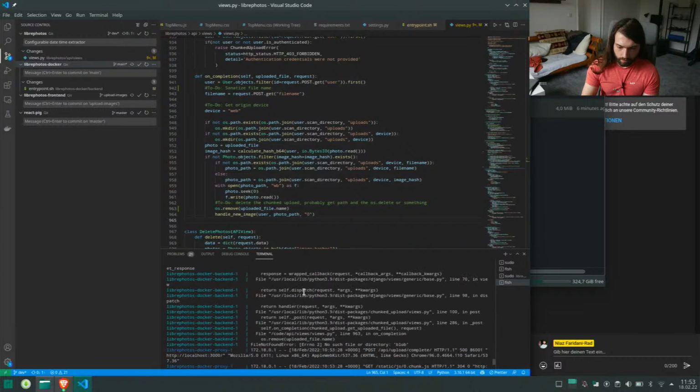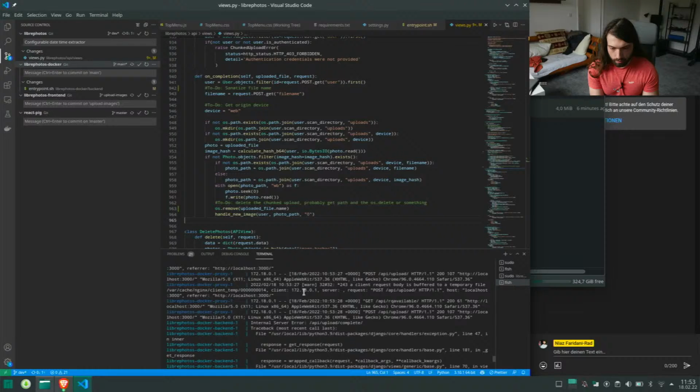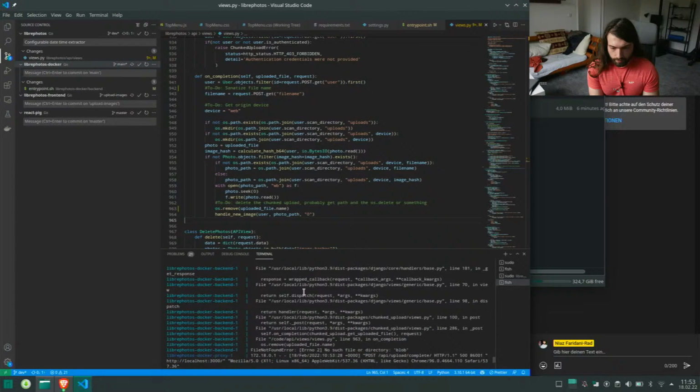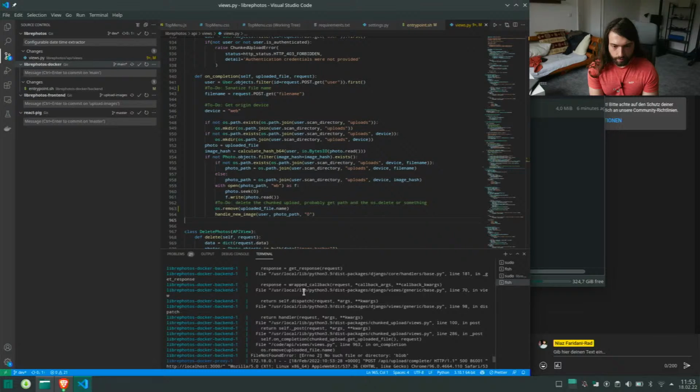Right. No such file or directory blob. That's very annoying. So that did not work.